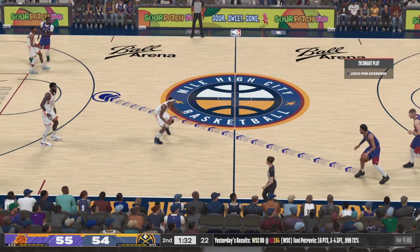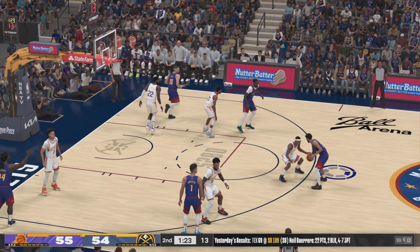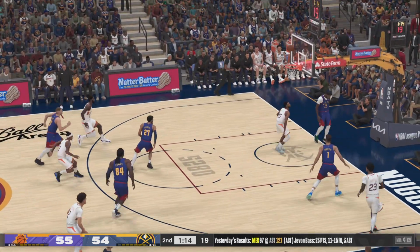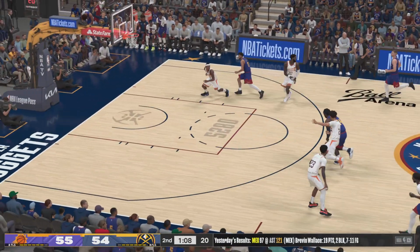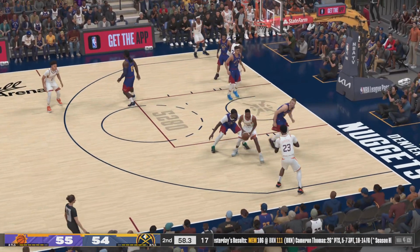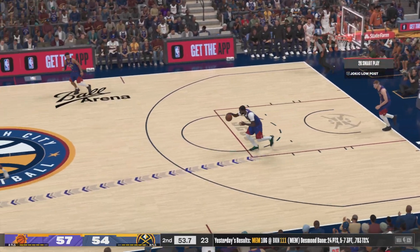Nuggets trail. 1:29 left to play here in the second quarter. Jennings kicks to Murray. Gets back to Jennings. Bridges with the steal. Goes back up. Rejected by Jennings. Now running. Here comes Lowry pushing the ball up. No luck that time on the shot that would have put them on top. Bridges dishes to Sanders. And he uses the glass on the layup. Sanders has got 13. No issues on that one. Good work all around.